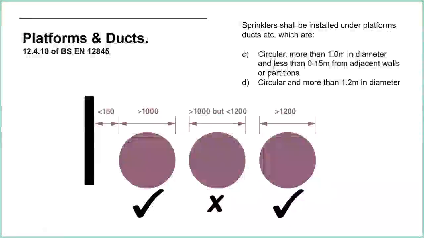And then just to talk again, I've spoken about this kind of thing in the past, when I put an X there, that means that it's not required. You can, of course, put a sprinkler head underneath, but it's not required. So it's not a case of you mustn't. It's just it's not required.